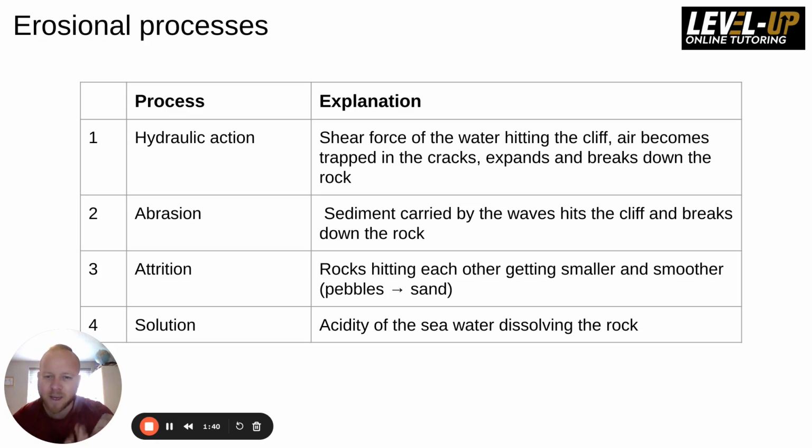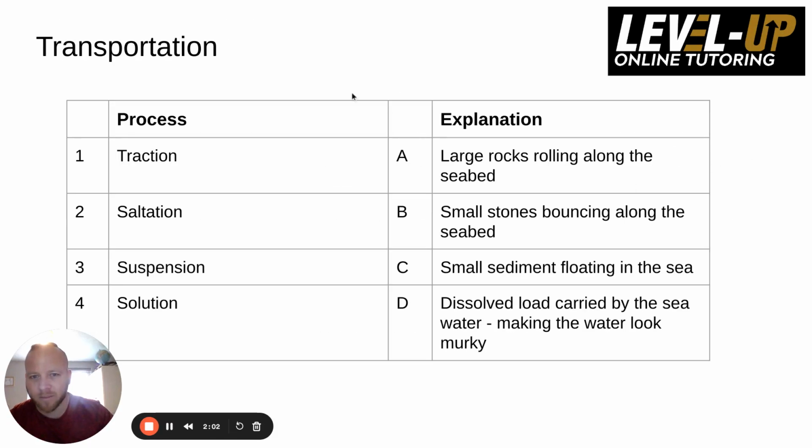Now, that's quite a lot to remember. So I tell my students, if they're only going to remember two, to remember hydraulic action and abrasion, because these are the ones that are really doing the damage. Attrition, rocks hitting each other, is not doing a lot, and solution is quite a slow process. So I would definitely, if I was going to learn just one or two of these, definitely learn hydraulic action and abrasion. And we'll see why they feature soon and why they're important.